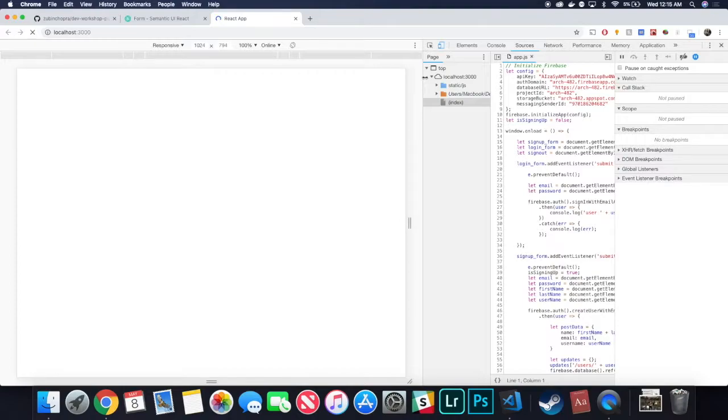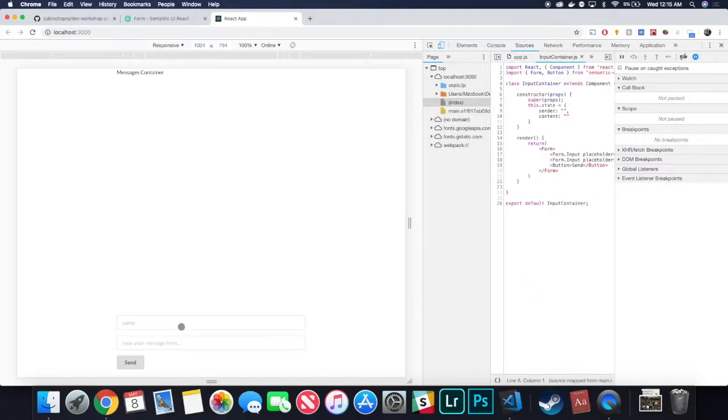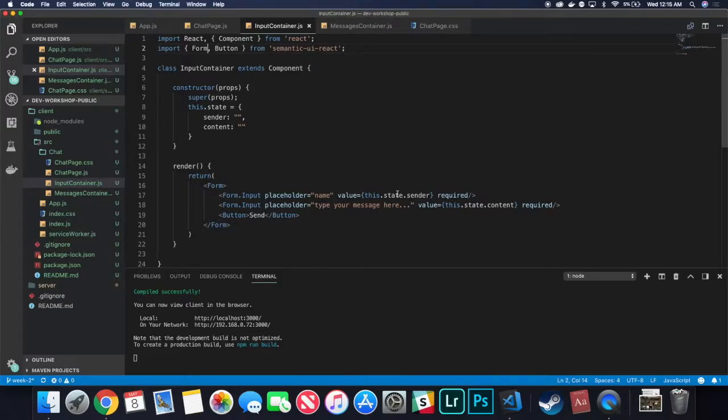That's nice. If I go back to the browser now, let me deselect this and refresh the page. Now if I try to type in a name, I'm actually typing in something, I promise you, but it's not showing anything. The same goes for the message field. I cannot see anything that I'm typing inside the input. The reason for that is pretty simple: we have bound the value for this to the state, which is an empty string. So regardless of whether I type it or not, the value is always going to remain the same. But we want something to happen on change, right?